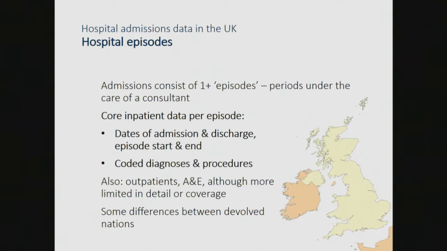The actual structure of the hospital records is a little more complex than that, and they also contain a lot of information about the clinical context and the administrative context of the admission and of the consultants and health providers involved. I'm going to talk really only about the inpatient data, although there are outpatient and A&E data as well that are a bit more limited in detail of coverage, but also could be very useful and interesting in some studies. And I just note there are some differences between the various nations involved, but the core data is more or less the same.